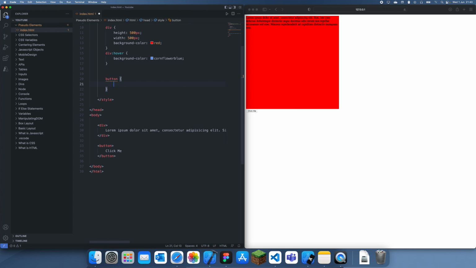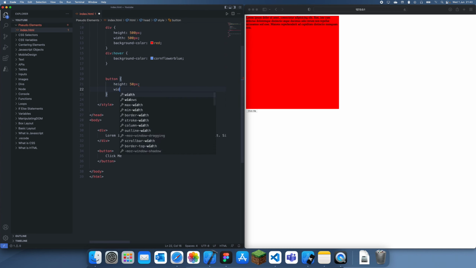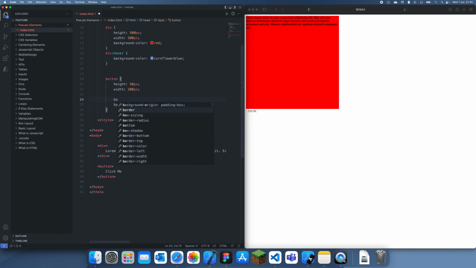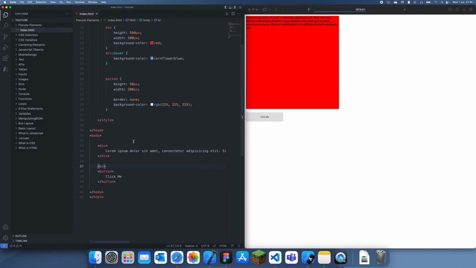Let's make its height 50 pixels, width 200 pixels, and set the border to none to get rid of this Safari look, and then we can set the background color to something like RGB 225. I'm also going to put a break there.